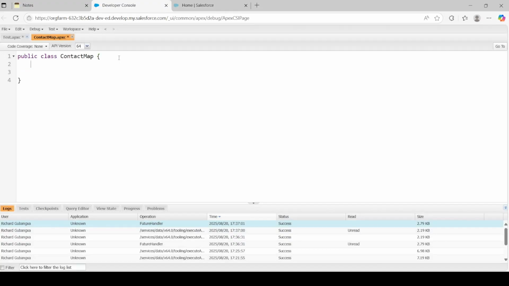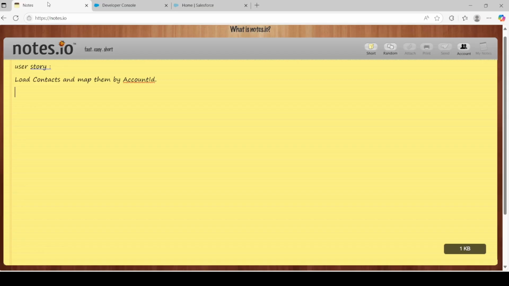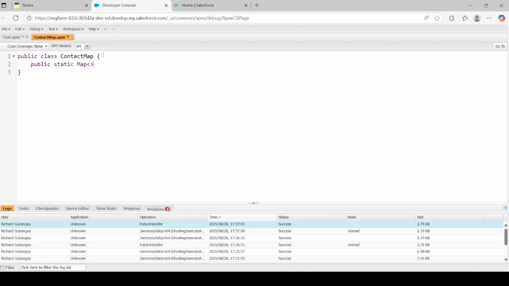Next, let's create the method. So public, for access outside of this class, and make it static to make it easy to call. We are going to return a map, with ID and a list of contacts, since those will be the values mapped to the account ID.